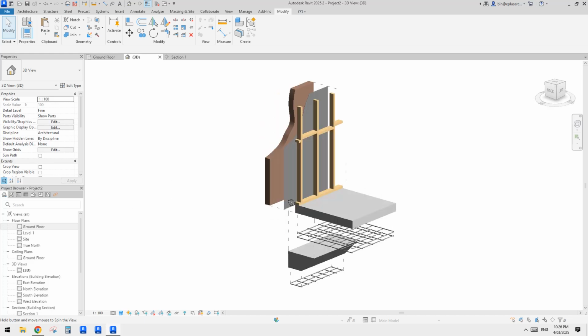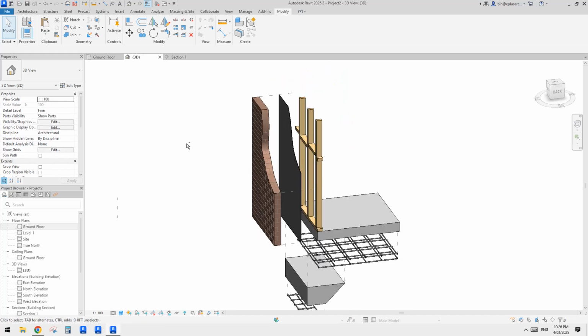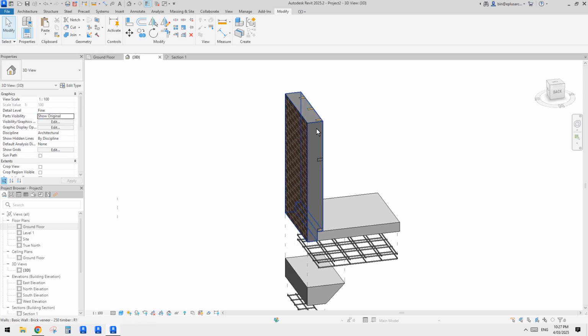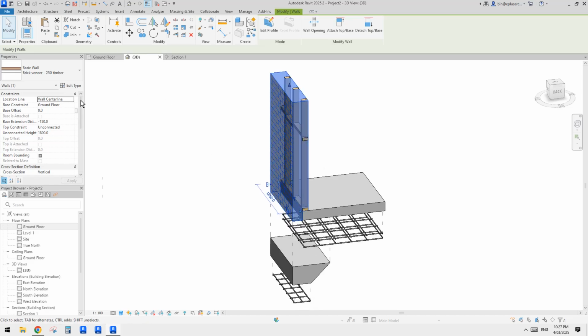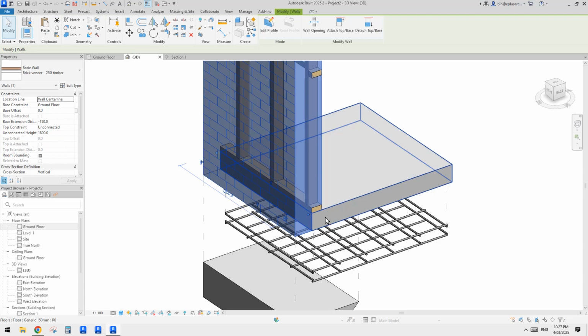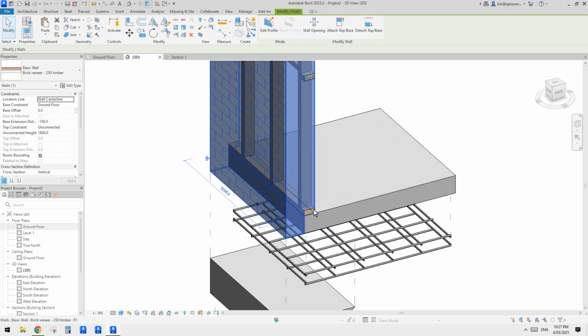What's next? Oh, maybe we need some plasterboard internally. So again, we can just go to show original. Select this wall. Make sure we don't change the location of the stud.